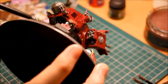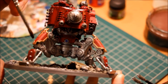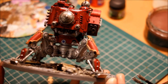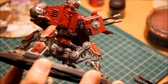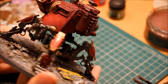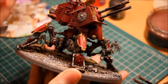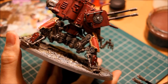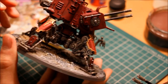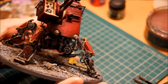Just going to run the wash underneath across the whole area. You can do the inside of these panels, but not rush, shouldn't really bother, because you can use Agrax Earthshade to shade there again anyway, so I won't do the insides of the panels here on the legs, but the rest of the bodywork I'll do now. Right, so that's the wash on there. You can see it's toned down the legs nicely, and all of the armor, metalwork and so on there. So I've got to let that dry. It's going to take a while, and then you're going to tone down the metalwork even more with some Agrax Earthshade. But we'll let that dry, and then we'll put the final wash on.